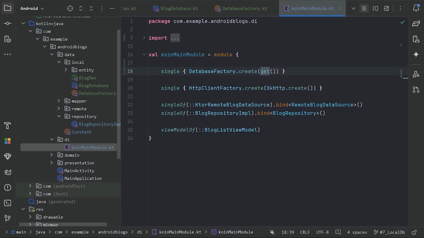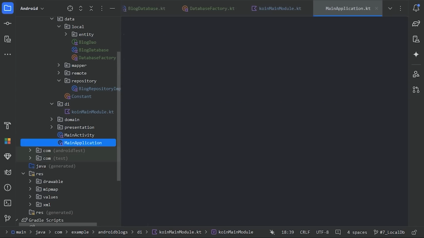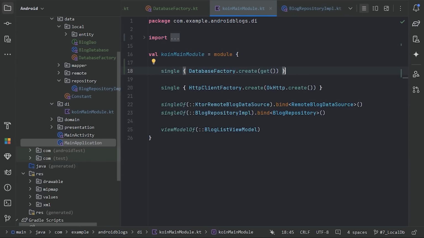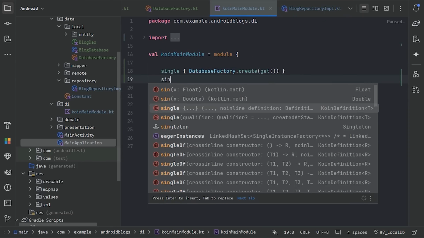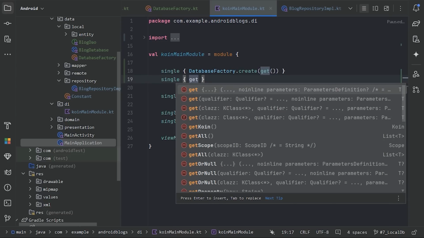And context we already have specified to this Koin library how it needs to get. Go to your main application class, and here we have specified how it needs to get the context, and we don't need to worry about it. Next thing, we need to provide the object of that DAO to our repository. So the object of DAO will be created.